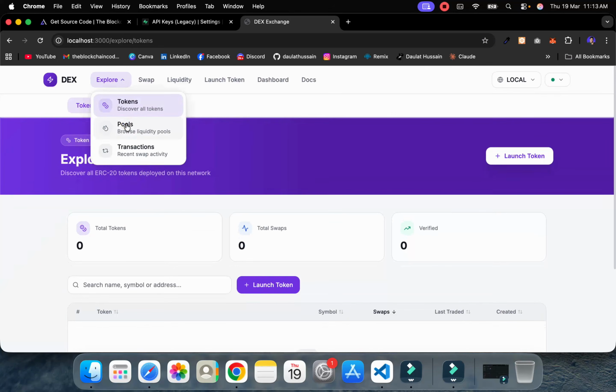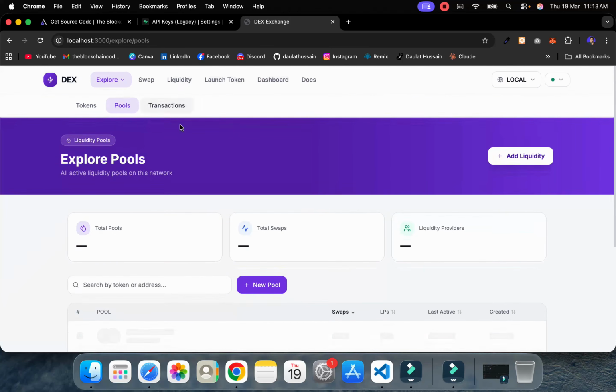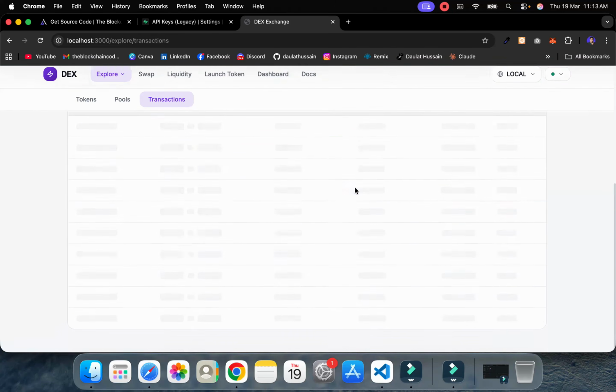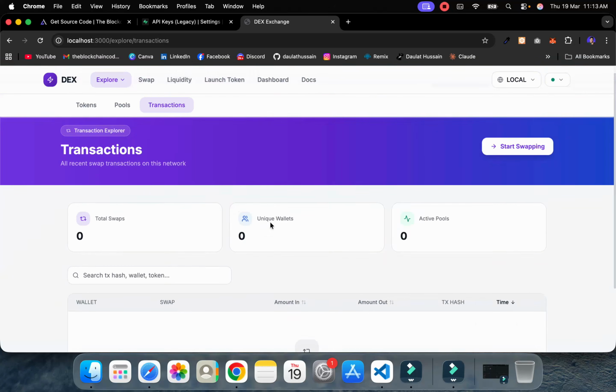If you come back here, go back to the pool, you will find there is nothing in here. We have not created any pool. You can go back to the transaction history, and you will find every single thing is empty. We don't have any transaction history. Just wait, let it be loading, and you will find we don't have anything. You can come back to the shop. Every single thing is empty.